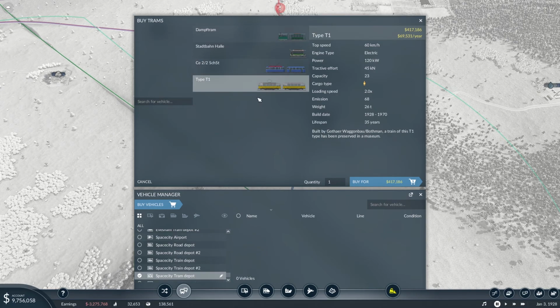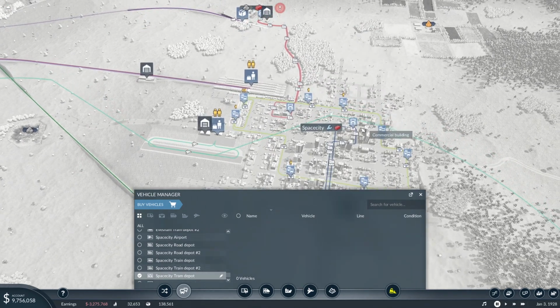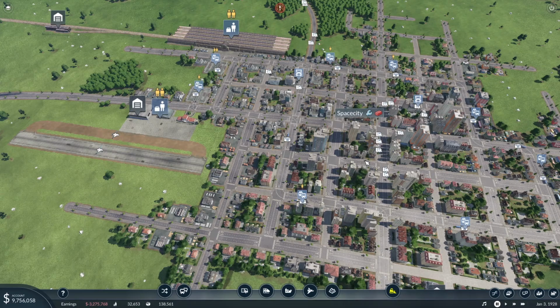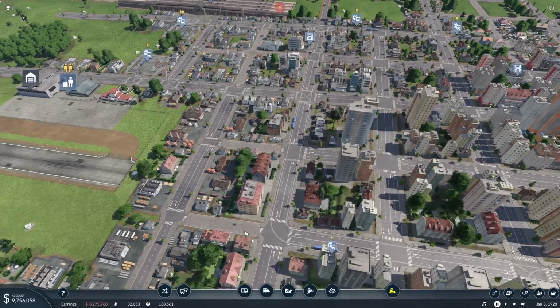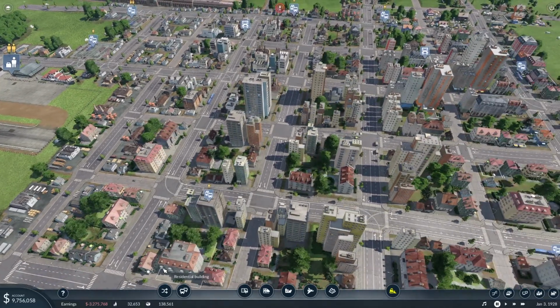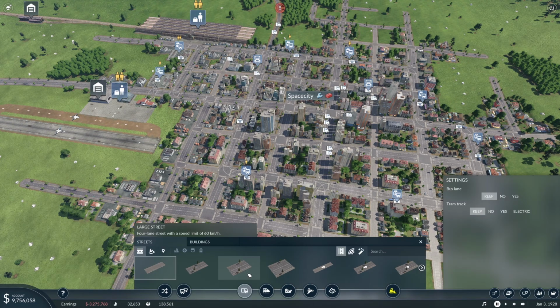Now we've got these new ones right here, going 60 kilometers an hour instead of 40. Absolutely awesome. A lot more power and tractive effort, which is always good, able to transport 2 more people. So it is slightly better. It's not like we can replace a lot of trams, though, I think. I mean, honestly, I don't know, how fast can they even go on these tracks is maybe the first question I would be asking here.